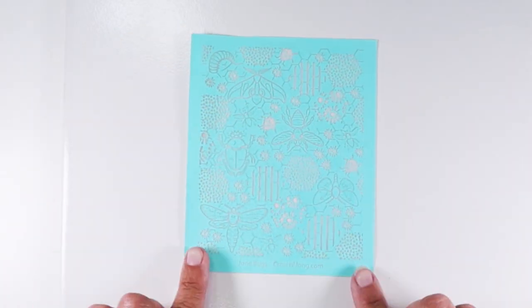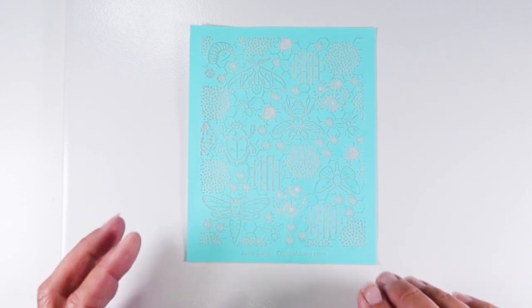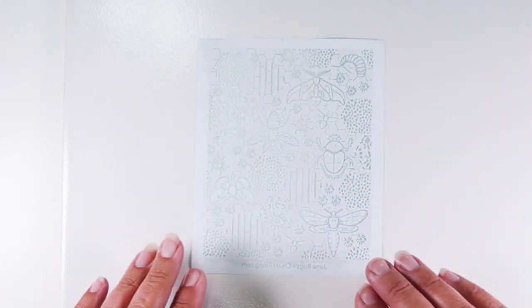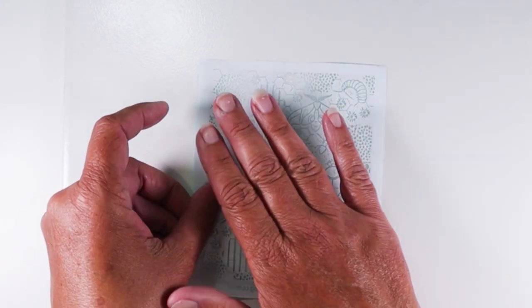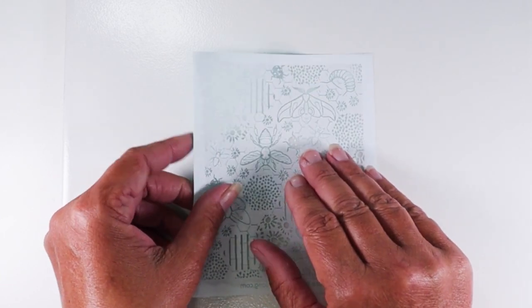So this is the June Bugs silkscreen. I think it is utterly adorable. And I'm going to do this very differently than you may have seen before. Normally, polymer clayers take silkscreens and apply them on clay. And the nice thing about doing that is that they stick. The silkscreen sticks to the clay and you don't have any problems with leakage.